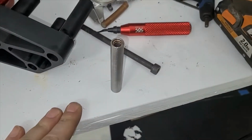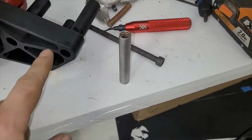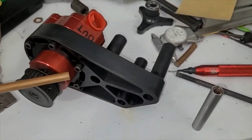So we're just going to get this final cleaned. We're going to grease it because I don't want any of this to rust. We'll press it into this bracket, and then we'll be one step closer. After that, we've got a couple of bolts. We've got to grind the lengths on them to get them right, and then we're going to bolt this pump up and see how it looks.